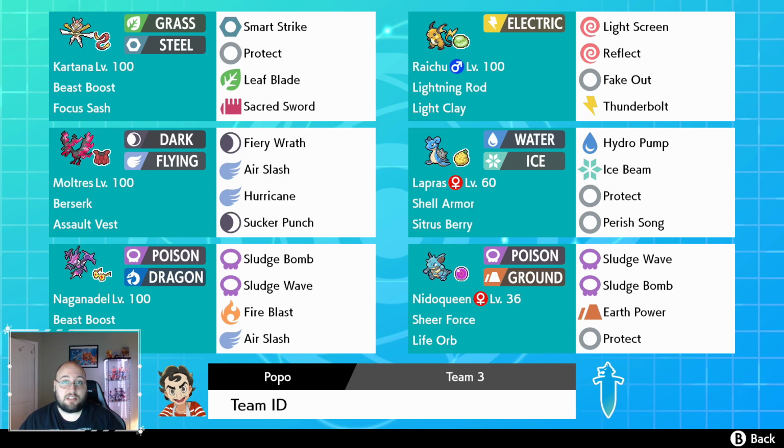Nidoqueen just pretty much eats up Colossal. It's crazy. The calcs are crazy. Even +2 Colossal. But we also have the Lapras that we can also bring in to take at least one hit from the Colossal. So we're hoping he doesn't lead Colossal first game, is pretty much what I'm saying.